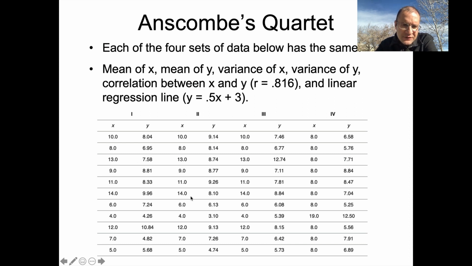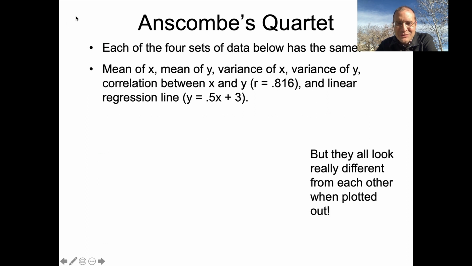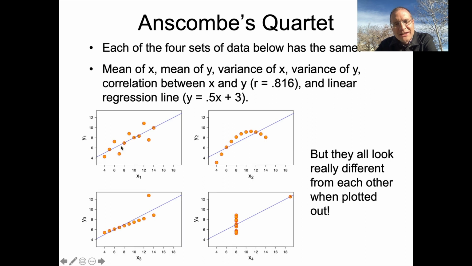So we can see there are differences here in the numbers, but when we calculate the stats on the basis of those numbers, we get 4 sets of data that seem like they're all the same, but they're not. And one of the best ways to find that out is to plot out the data. And when you plot out these data sets, this is what you get. These all look pretty dramatically different from each other, but all these stats based on these numbers are the same.